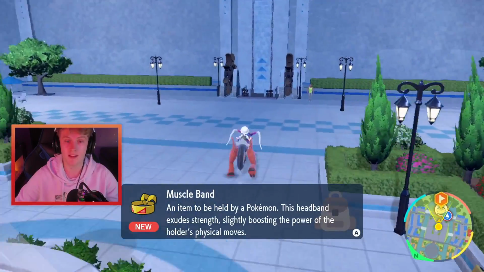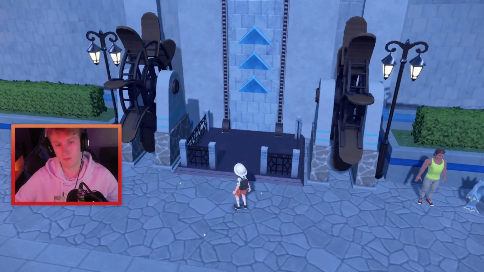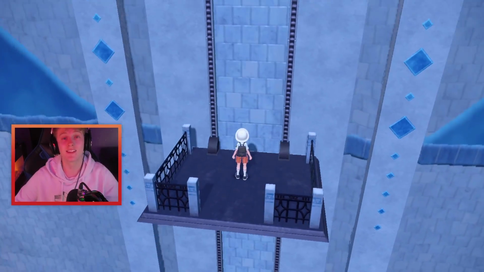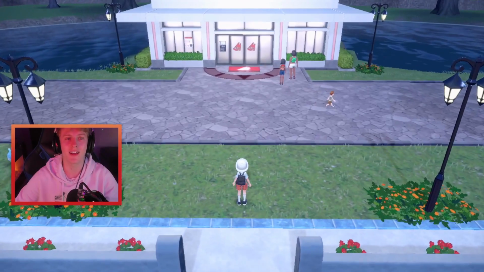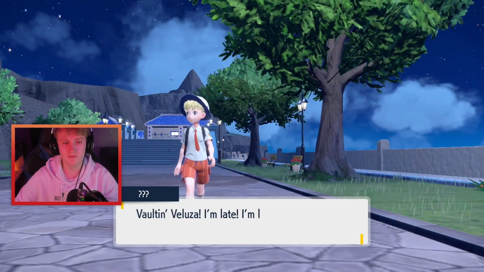We get the muscle band there. That's very nice. We're going to go up here, and we're going to be told the gym leader isn't actually back yet. Unfortunately, it's one of them challenges where we're forced out into the open world to find him. Let's interact. What's he going to say for us?